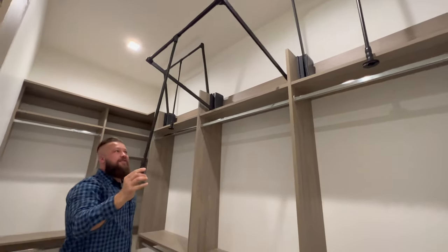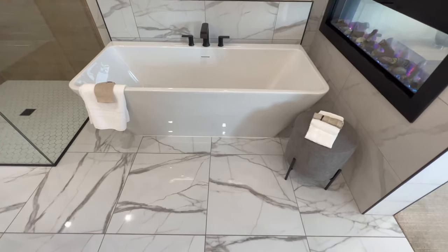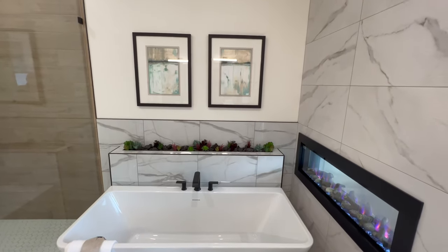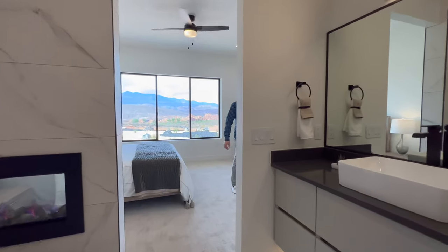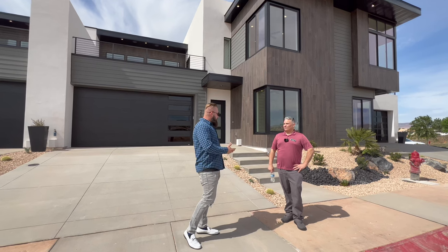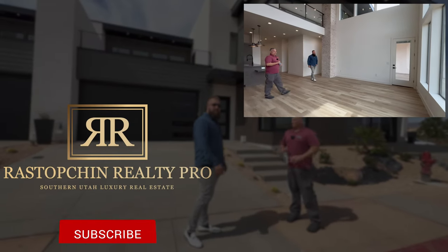Most people that don't know what the pull-down rods do absolutely love them — they pull down so you can hang your stuff and then go back up, giving you extra hanging space. Very convenient for those of us that are shorter. Dual vanity with beautiful gray countertops. I absolutely love all of the color combinations in this home. Dave, thank you so much for giving us the opportunity to tour this beautiful parade home. You've mentioned a couple other models available in this community — do you mind giving us a tour?